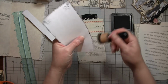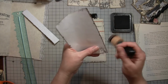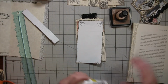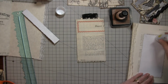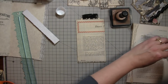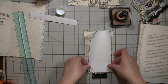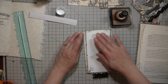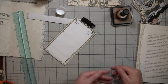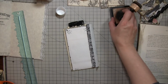These surprisingly take me almost as long as a large journal. There's just a few differences, but there's a lot of time that goes into the covers and the pocket and all of that kind of thing. So I thought I would be done with them by now, but doing 2 at a time takes a bit. But yeah, I'll list that other one today, and then like I said, this one's spoken for, so as soon as it's done, I'll have it off in the mail. I'll try to do some more black and white journals coming up so that other people get a chance to get one if they want one.